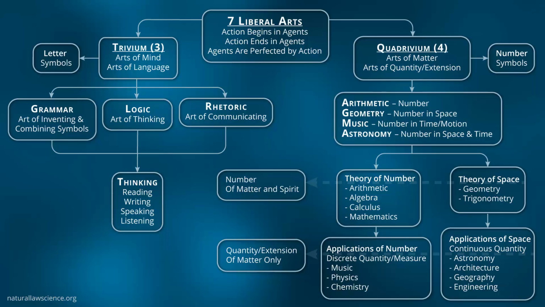The letter symbols are how we communicate about reality, how we attribute meaning, how we give meaning, appropriate meaning. And we can't really communicate with numbers, those are too basic, but reality is composed of numbers. So it's 2 different ways of looking at it, but we first need to communicate about reality before we can get into the more abstract, perceptual aspects of reality, which is more focused on numbers. And Pythagoras went into that, and many other philosophers. But the most important part is learning how to think, the art of the mind, and that's where logic comes in as the art of thinking.